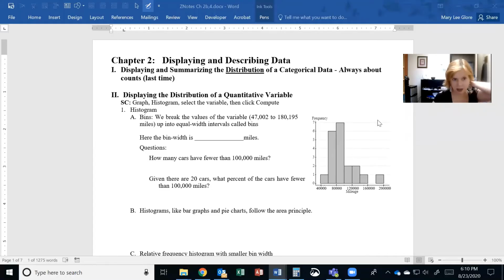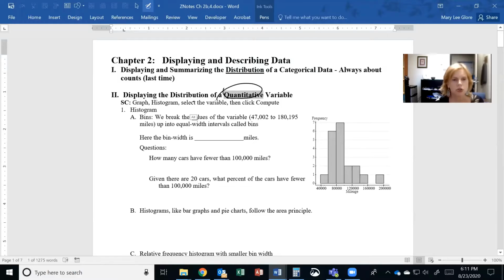Hi, last time we talked about how to describe the distribution of a categorical variable. So I've got a list of categories, and some people are in those categories. And the way we summarize that is we counted the number in each category, and then we divided by the total to get the proportion in each category. Well, today we're going to be talking about describing the distribution of a quantitative variable.